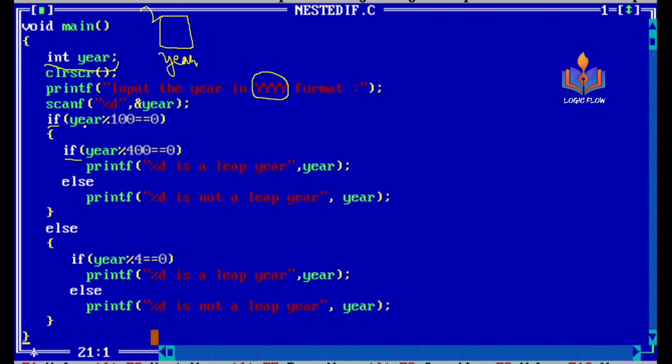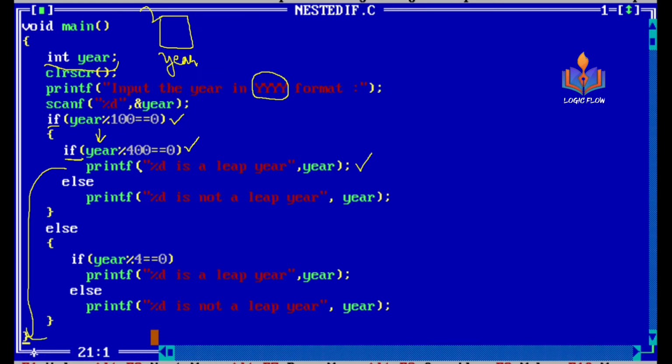If this condition also evaluates as true, then this immediate statement gets executed and control goes straight to the end of the program.